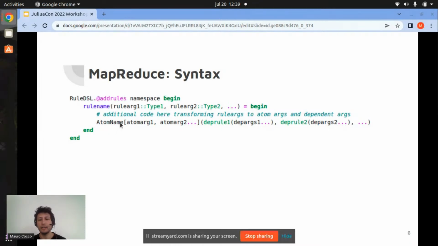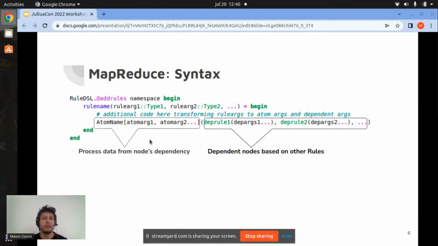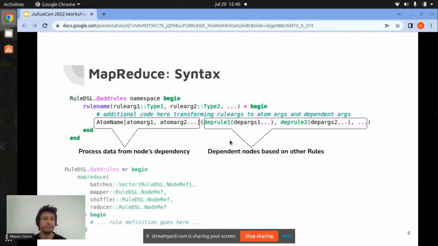So you provide the atom name here, and the attributes that this atom accepts, which are basically the attributes of the structure behind the atom. And then you must provide the dependent nodes here between parentheses, which are basically nodes based on other rules. Okay. So the atom itself is going to be responsible for processing all the data that is given here on the dependent nodes.